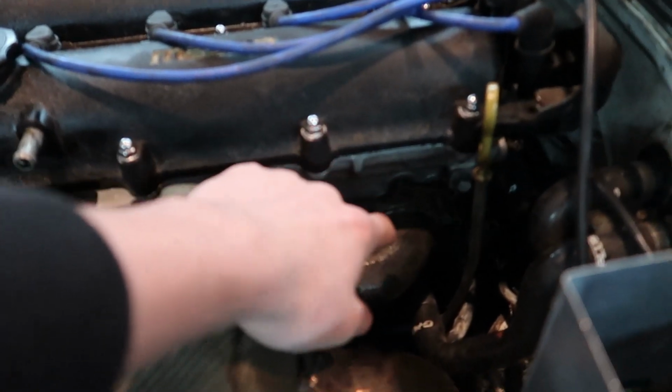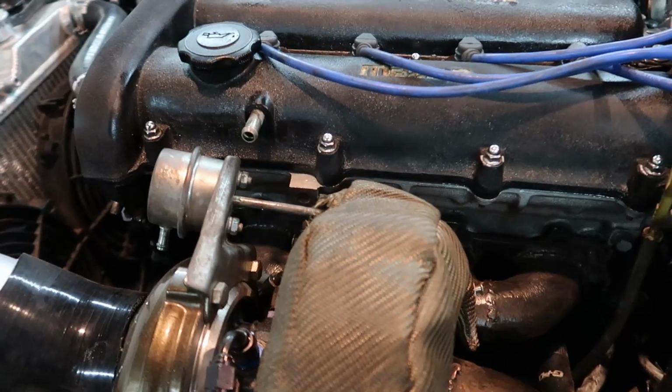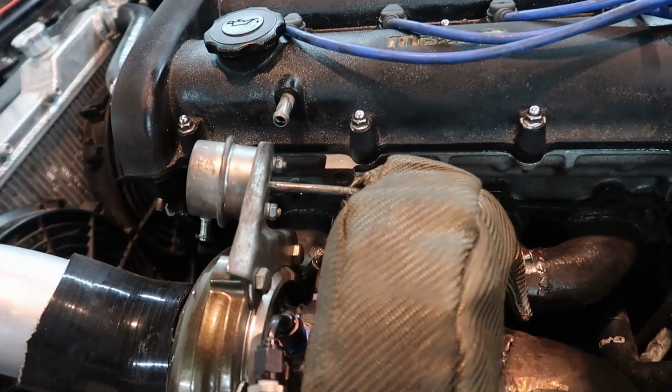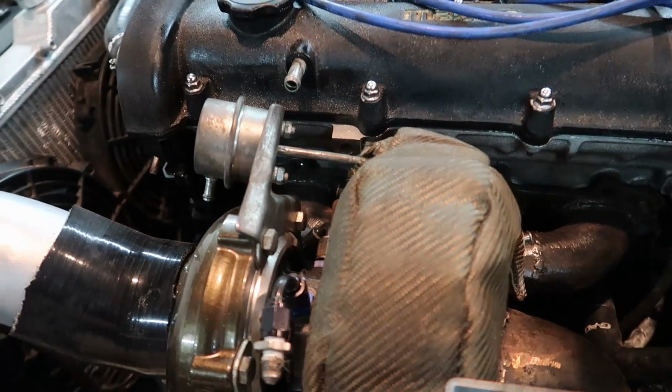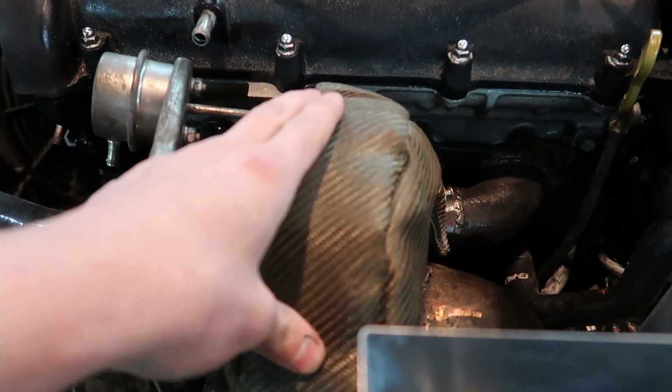Pretty much how an external wastegate setup works is it relieves pressure from the turbo. So you have all this gas coming really fast out of your turbo manifold that goes into your turbo to spool it. Now you don't want to spool it too much and build too much boost to a point where you blow up your motor. So you need to be able to divert that exhaust flow somewhere else.